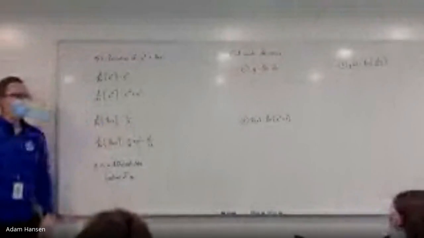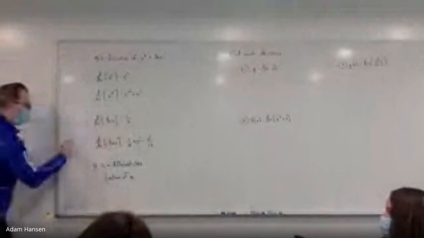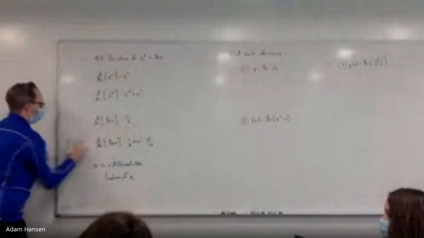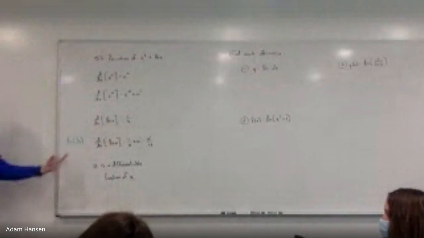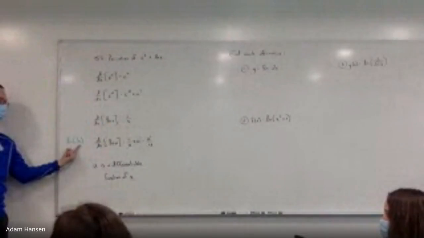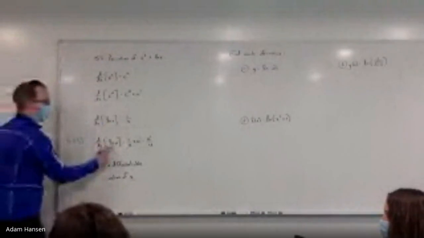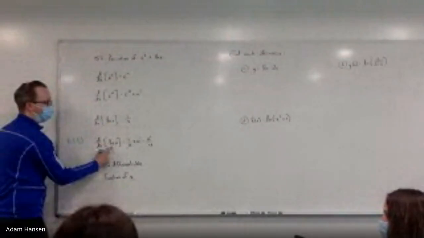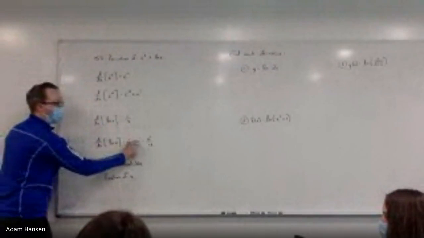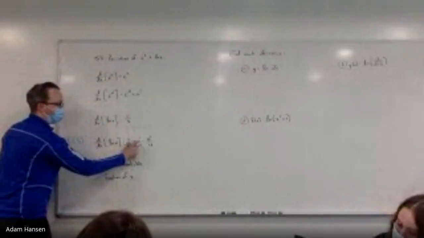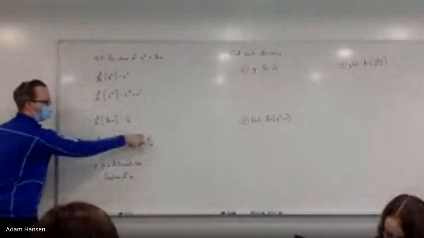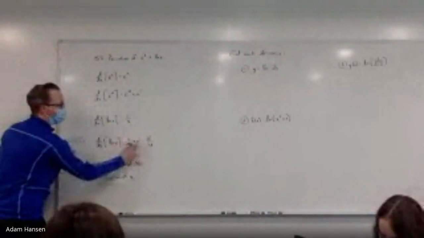But what if you have the natural log of some inner function? For example, what if you have the natural log of 3x? There's a function inside the natural log. There's a differentiable function u in terms of x inside the natural log function. So using this rule down here, the derivative of natural log of u is the derivative of natural log u, 1 over u, times the derivative of that inner function, u prime. Take the derivative of each piece. Derivative of natural log, 1 over u. Derivative of u, u prime. If I multiply those together, 1 over u times u prime becomes u prime over u.